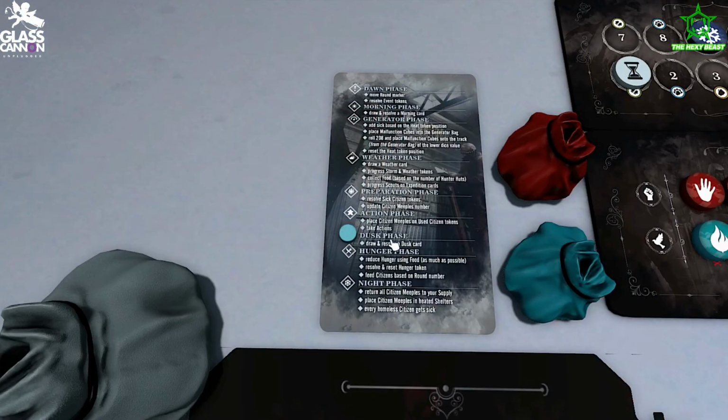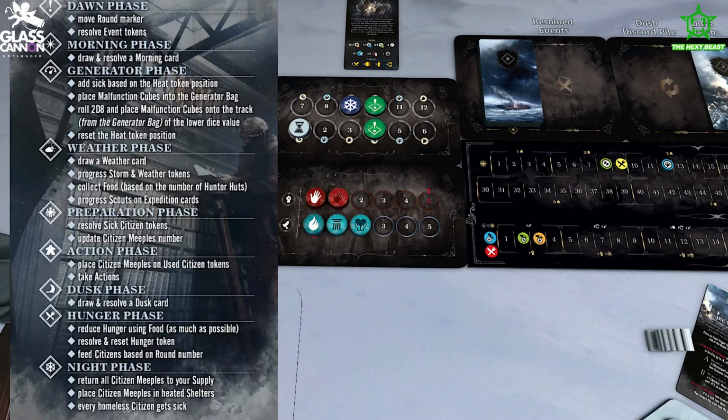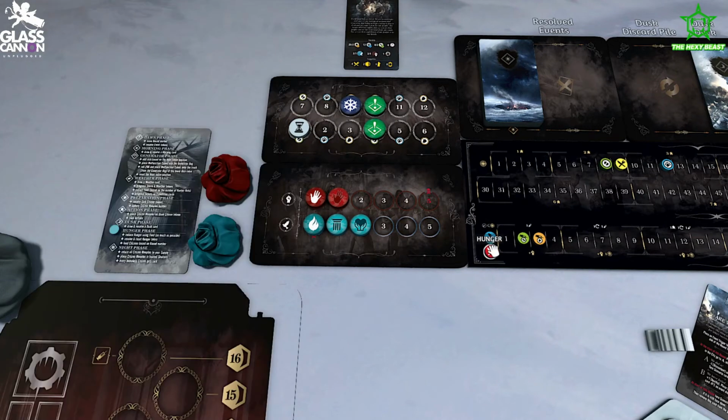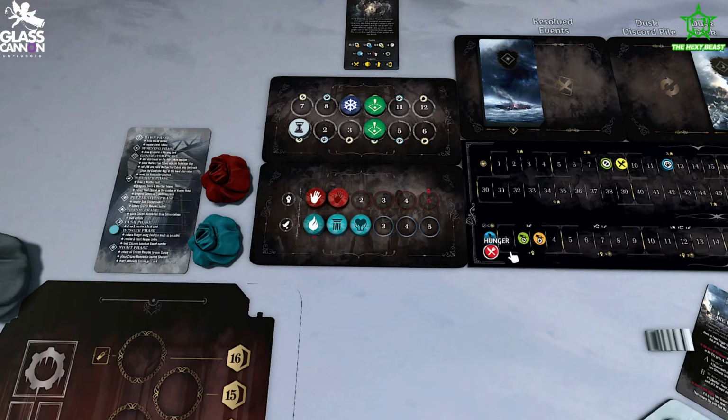So that moves us on to the hunger phase. So the first thing we need to do is reduce our hunger using our food. And luckily for us, our hunger token is on 0, so that doesn't cost us any food right now. The next thing we need to do is resolve and reset the hunger token. As there's no hunger left beyond the 0 space, we don't have to resolve any of these bottom icons.